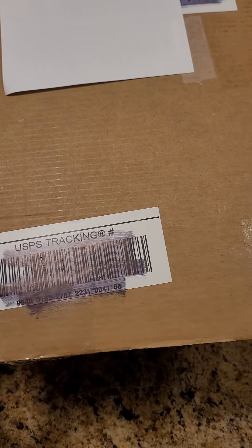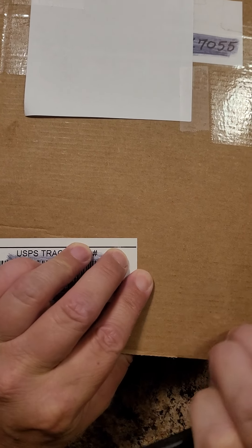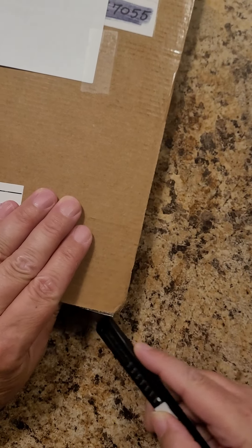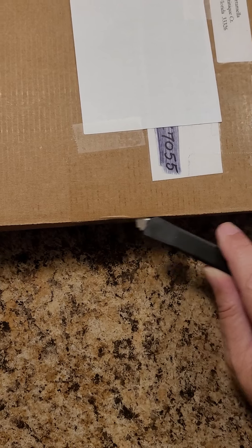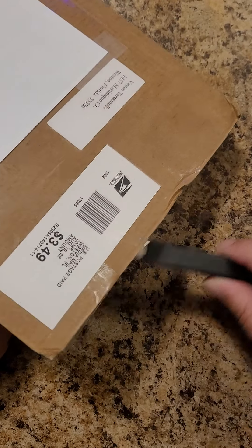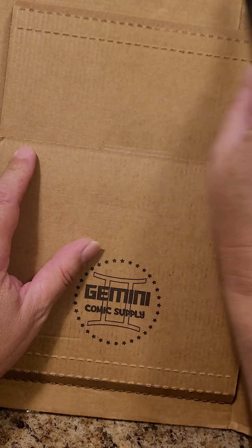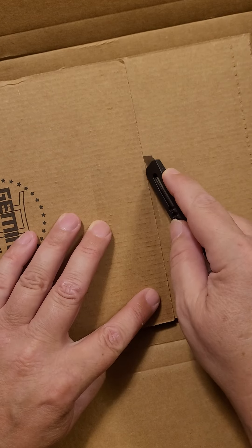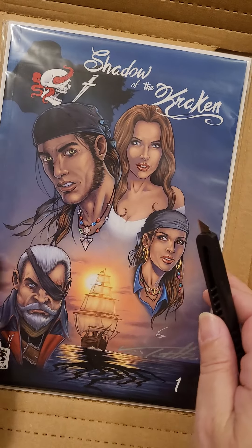This is my first book that I've backed from Vinny. This is the Shadow of the Kraken. Sorry about the hacking sound in the background — that was my dog. Gemini mailer again; we had some damage to the edges, and we've got overlap here. Always good to have overlap that way, and the book is protected. Here is our book, Shadow of the Kraken.